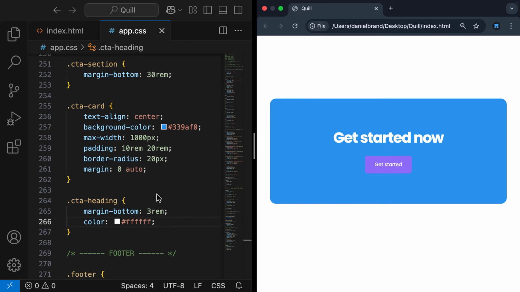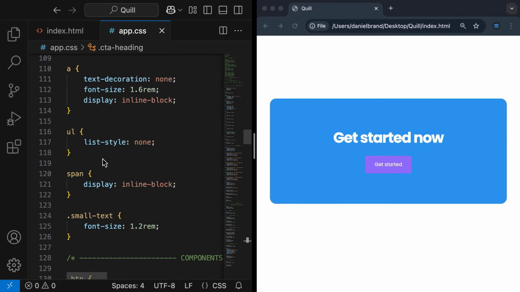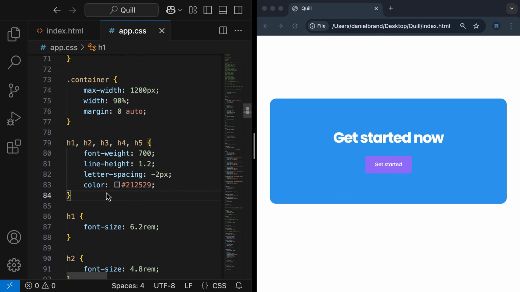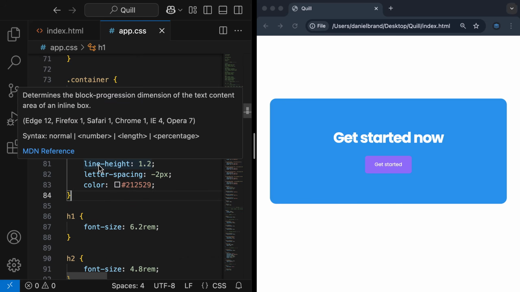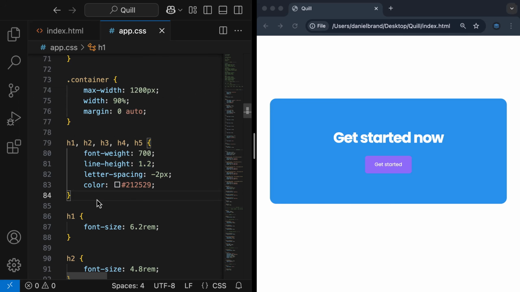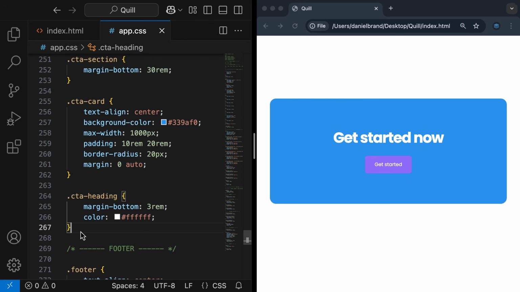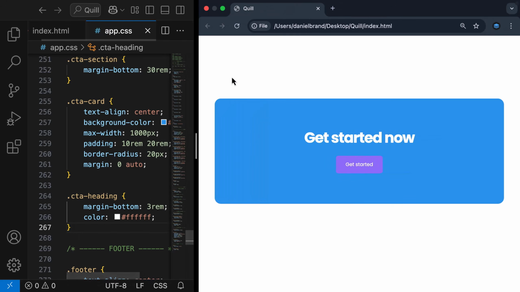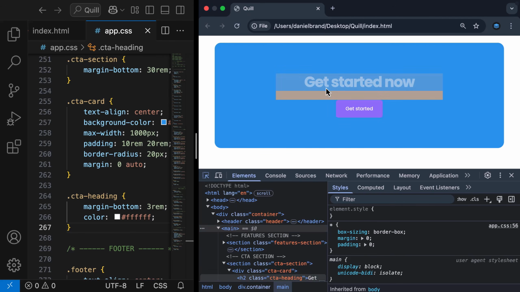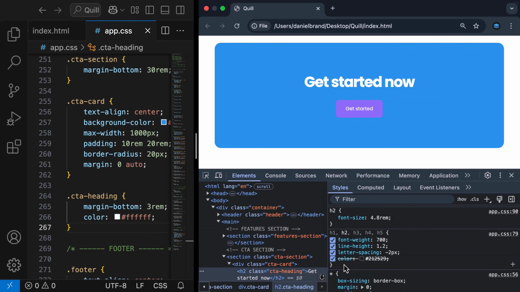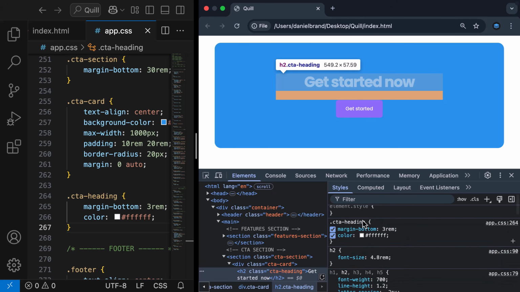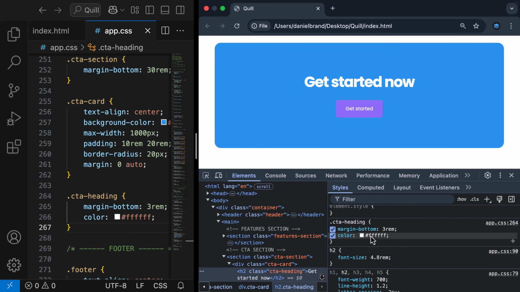And this is working because a class selector is more specific than a type selector. So once again, in our global styles, the dark gray color is being applied onto the type selector, which sets the global style of all headings across the page. And then for this particular instance, we're using a class selector, CTA heading, to then apply a color, which has a higher specificity value. Let's check this out in DevTools. If I select the CTA heading, you'll see the color applied on the type selector is being striked out because it has a lower specificity than a class selector, which is applying the white color.